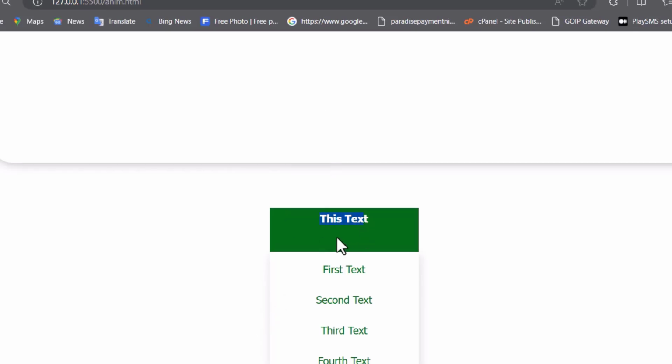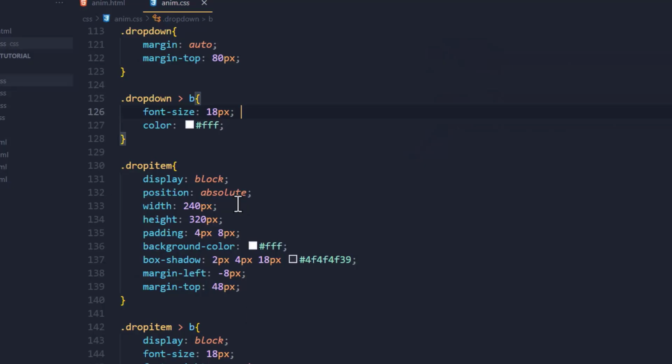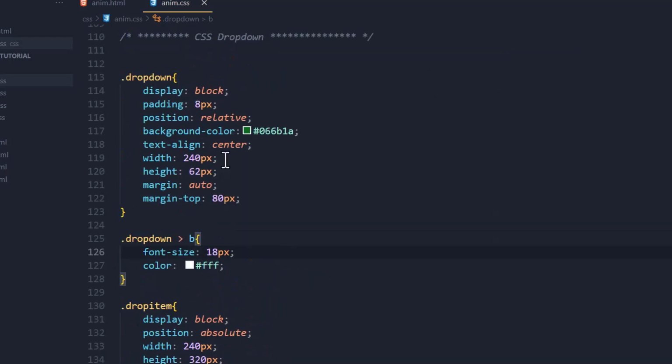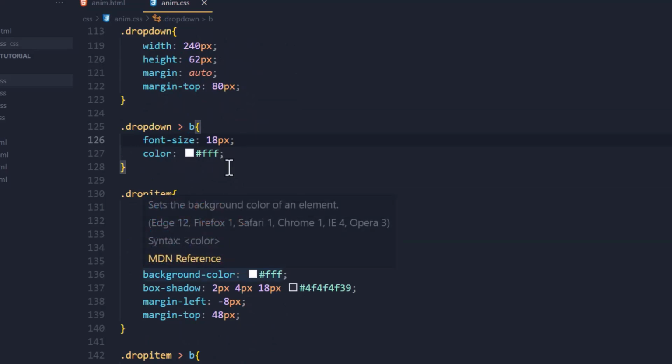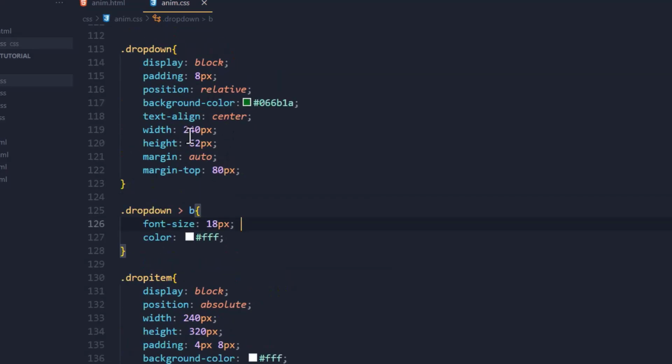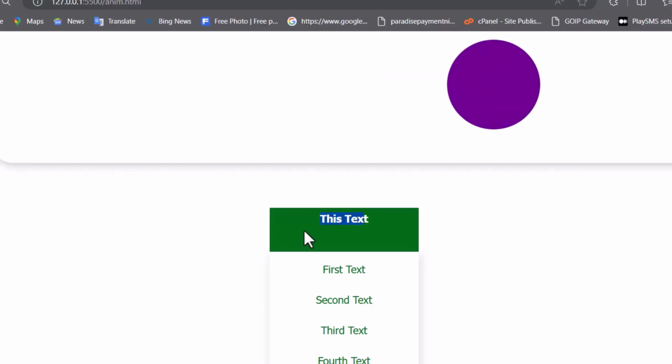Alright, that didn't give me what I want. I want the text to be in the center of the box. That's drop down. I gave drop down text align center, right? Okay, sorry, padding. Let's make the padding 8 pixels. Forget it. Let's carry on.